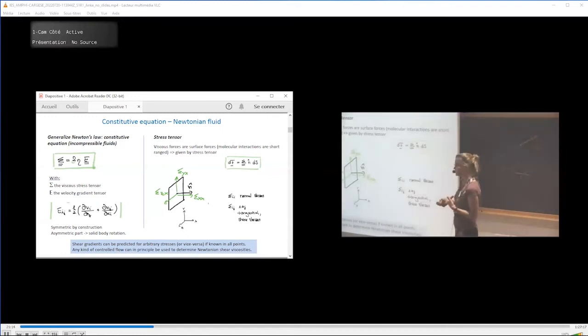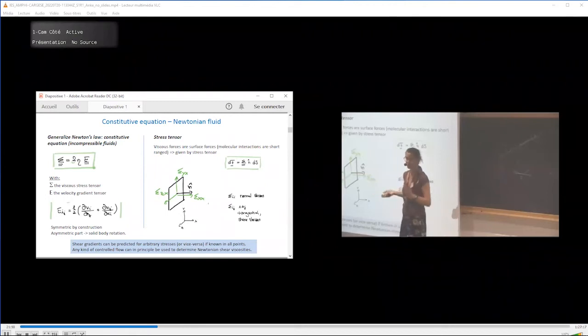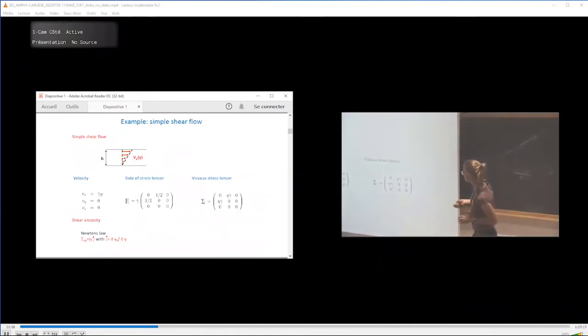Okay, so I also wanted to insist on the fact that having a constitutive equation is something actually very marvelous. If you have a constitutive equation, you can link any kind of stress distribution to a shear gradient distribution, or any shear gradient distribution to a stress distribution. So it's really something very general that allows you to fully describe any kind of situation. This is not at all the case if you have a non-Newtonian fluid, as we will see a little bit later. And just before we go there, I wanted to quickly convince you that what I wrote here is exactly the same thing as what we had on the first slide with Newton's viscosity. And this is maybe what you asked for.